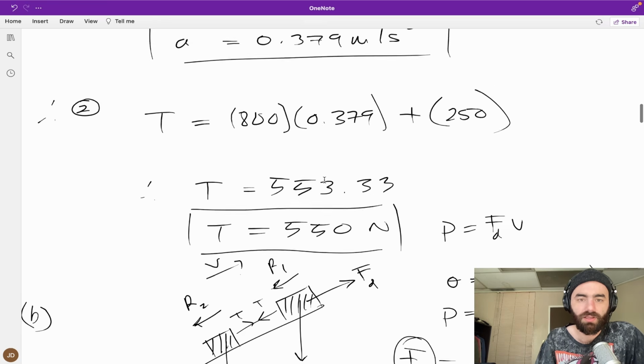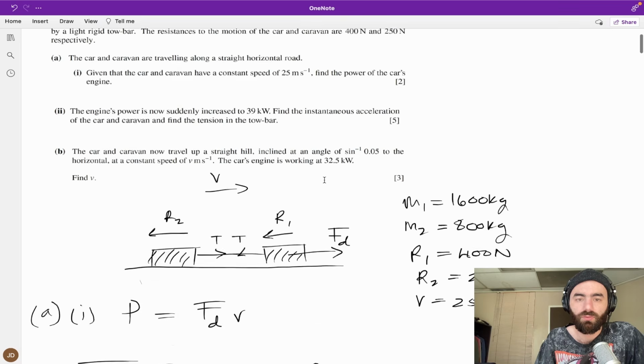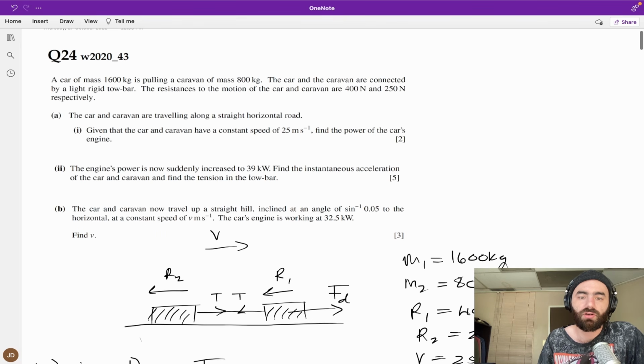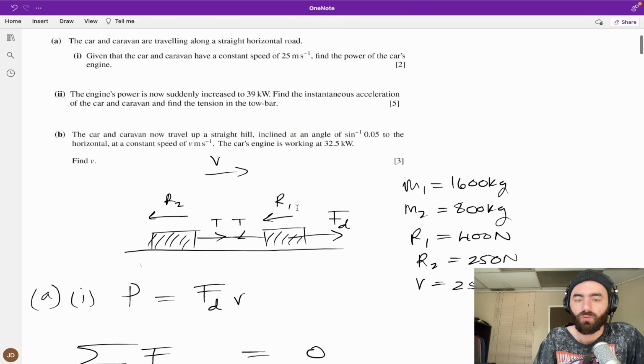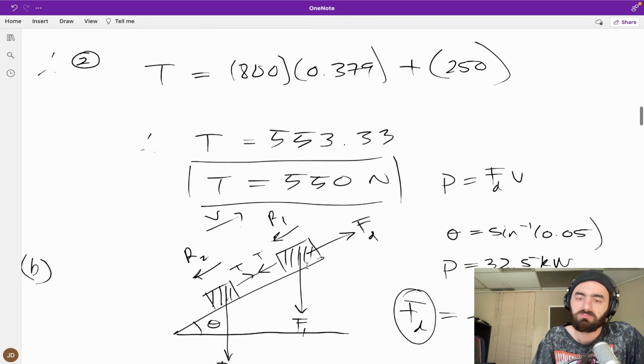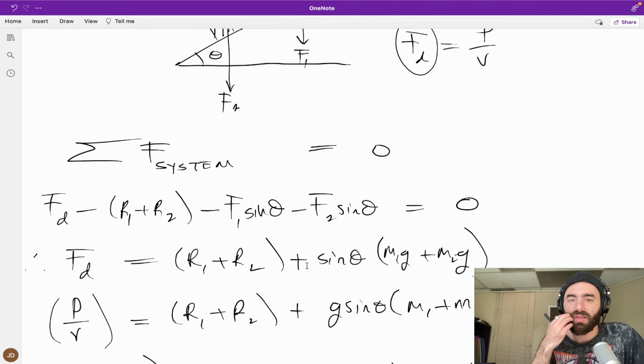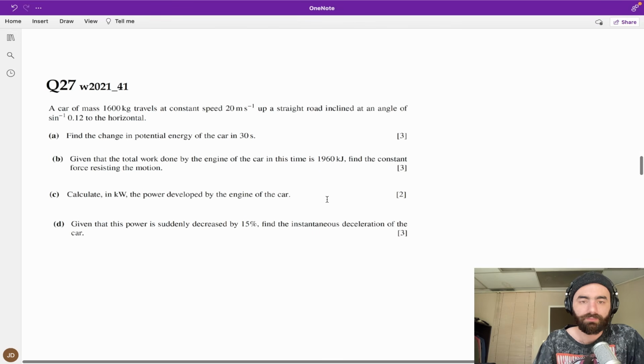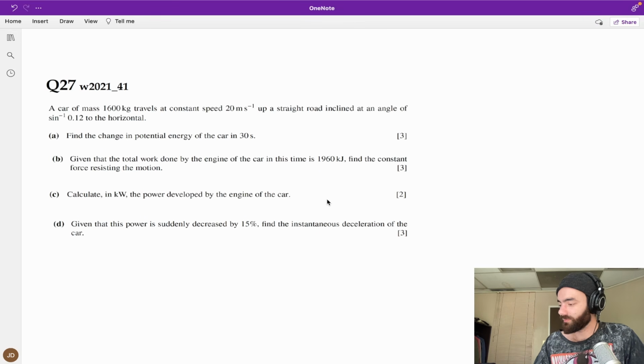Okay, so you can see it's pretty similar to the energy ones, the work energy and the inclined slope ones, but we just have this introduction of the concept of power, which can help us make calculations for forces like the driving force. There's nothing really extra other than, I guess this is extra, that the sum of all the forces of the system will equal 0 if the system isn't accelerating, right? The resultant acceleration will be 0 if it's moving at a constant velocity. Okay, let's do one more.